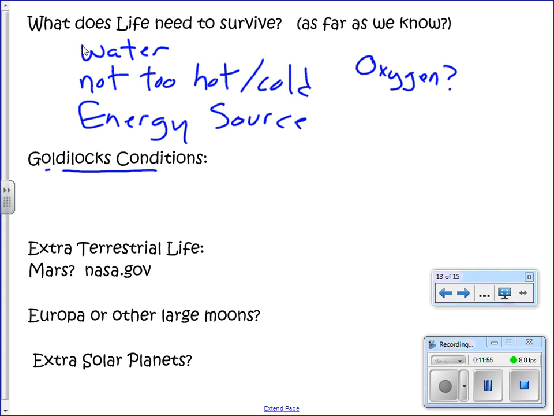Okay, so we're getting into last year's topics about talking about the 6 characteristics of living things and what living things need to survive. So, yeah, the Goldilocks conditions, because when you look at the inner planets that we've talked about, Mercury is too hot and too cold. It has no atmosphere and really extreme temperatures. So that doesn't work. Then you've got Venus, which is way too hot, and the atmosphere is way too thick. Then you've got Earth, which is just right.